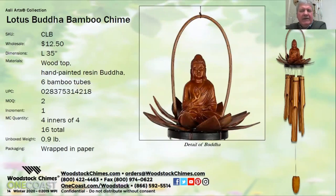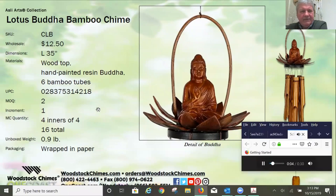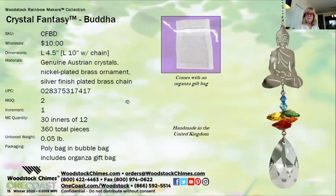And I think we have one more chime — a new bamboo chime from Bali. It's really pretty. That's why we gave you this giant detail photo of the Buddha itself, which is really the coolest part of the chime. It's a seated Buddha made of resin, surrounded by pods or wood pieces around it. I think it's real pretty — it's a great price at $12.50. Are the leaves — the lotus leaves — wood or resin? They're wood. I actually thought they were coconut until yesterday but I checked and they're actually wood. It's a real pretty chime and the minute you hear it... sounds like a happy Buddha.